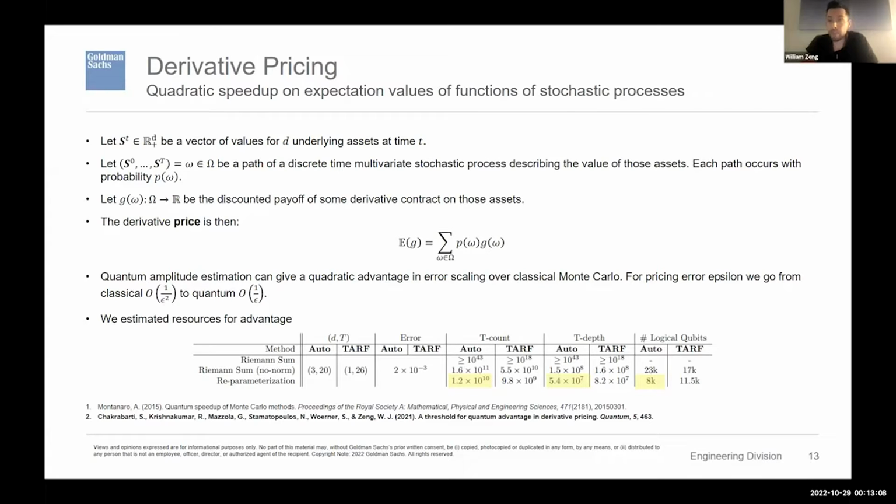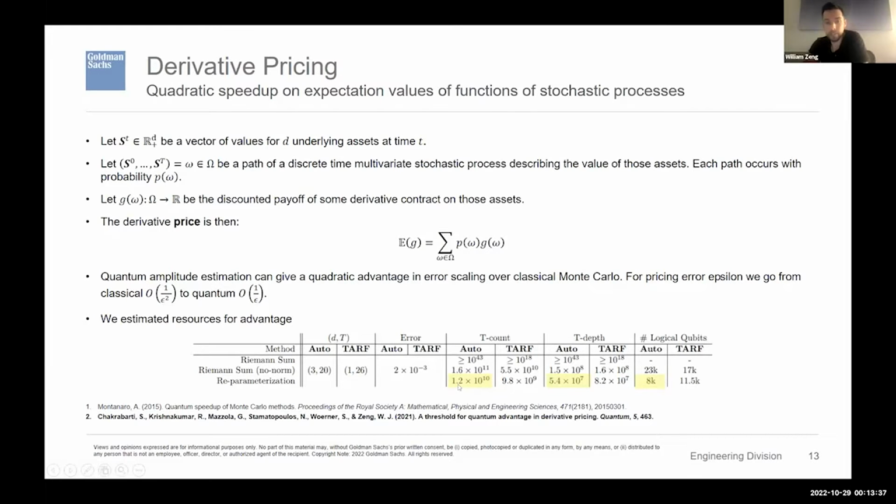But to figure out the constant factors, we had to pick some specific examples. And so we picked two. One's something called an autocallable that comes from stocks, and the other is called TARFs, which comes from contracts on currencies. I'll just refer you to the paper, but they have some fun structure to them. But we really implemented the oracles. We estimated their size, calculated the T count, had a target error rate that we wanted. In this case, I've got 2 times 10 to the minus 3.